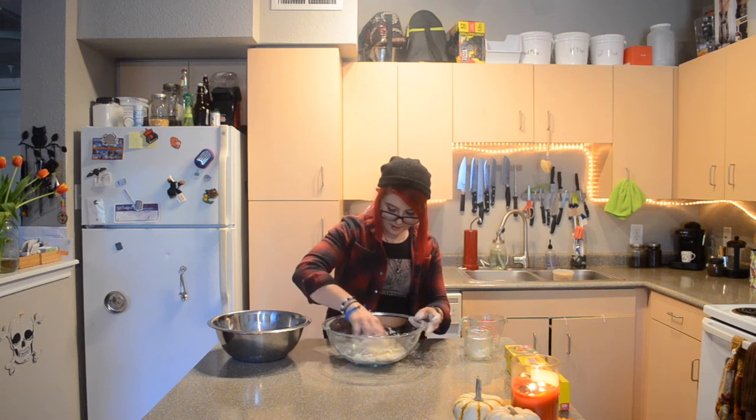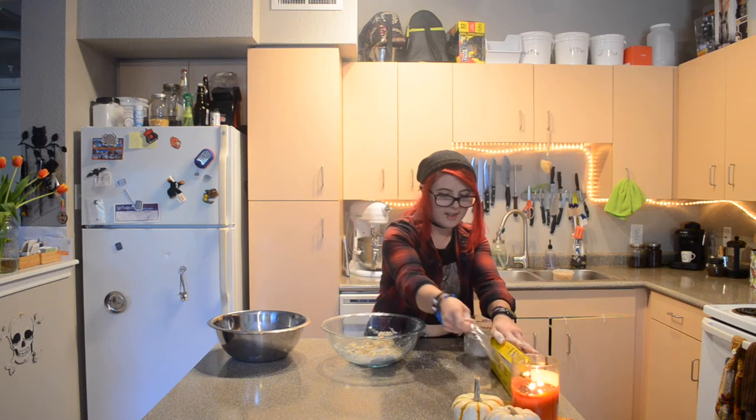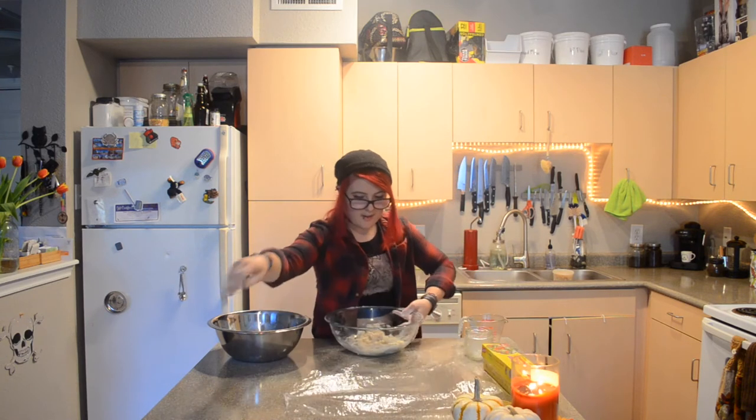And now I'm not kneading this, I'm just stirring it until the dough is just about all moistened. It's still very crumbly. Should have done this before, my hands were messy. Okay. On my saran wrap here, I'm gonna turn out my crumbly mixture, and then I'm gonna press it into a circle.